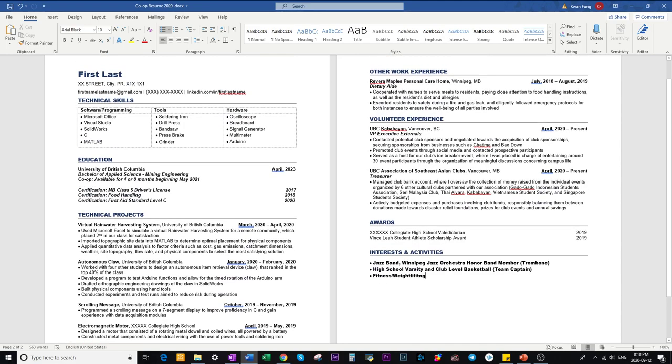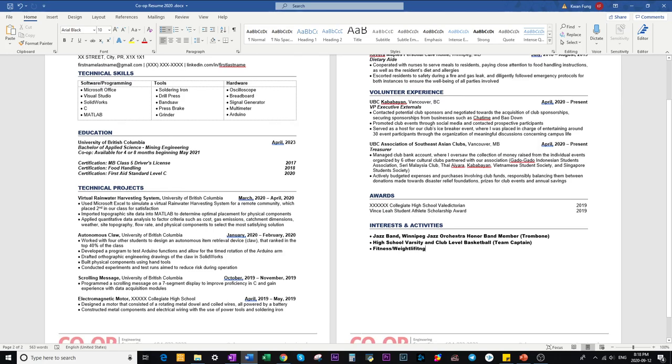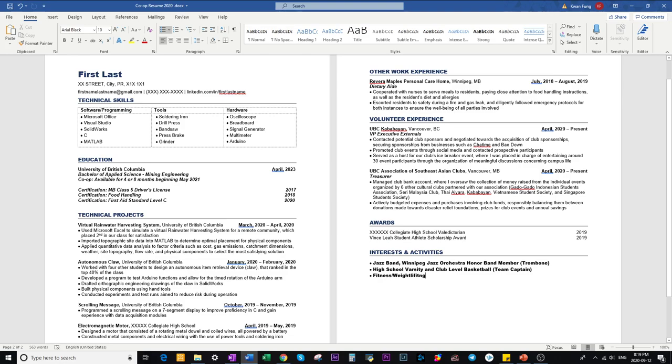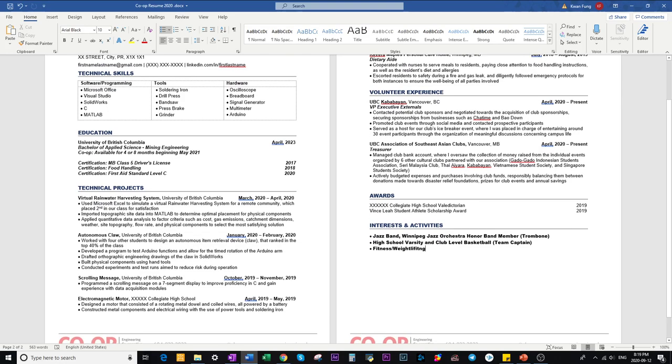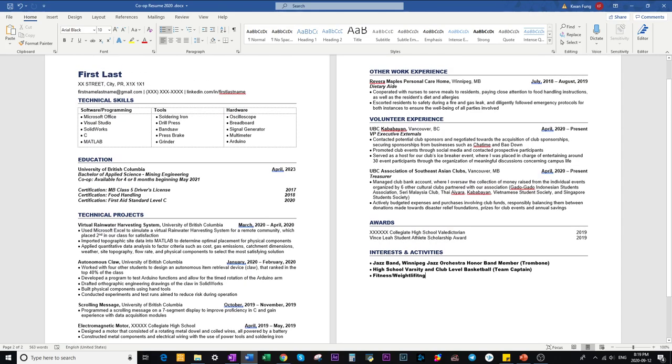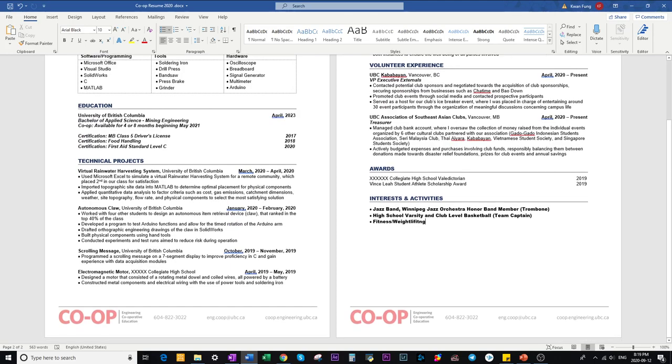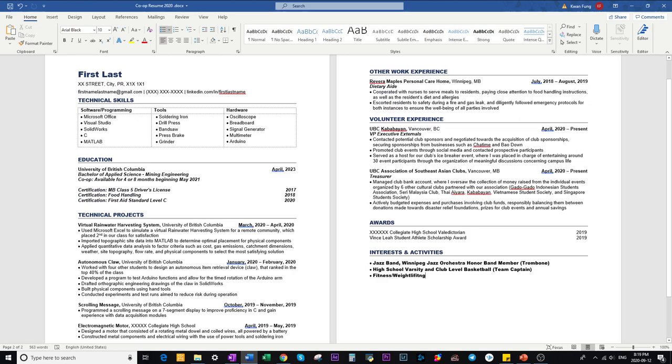Fonts are all the same, nothing's too big or too small. The use of bolding is overall pretty consistent. So that's used for the name, the headers, the titles. But I think this may be a UBC co-op resume formatting thing, but these I personally wouldn't bold, same as these ones here. And overall length of resume, again, UBC Co-op's standard is typically 2 pages, so that's fine, but otherwise I would try to aim for one. Grammar overall, I think it's okay. Grammar's not my strong suit, but it seems to read fine.